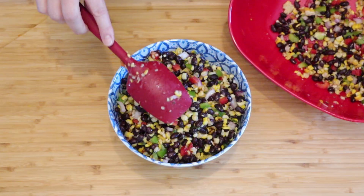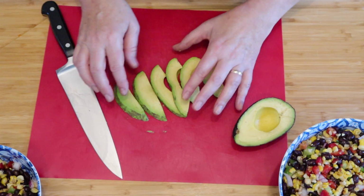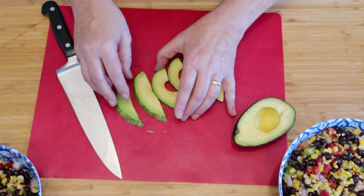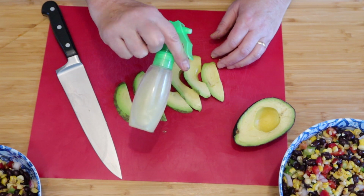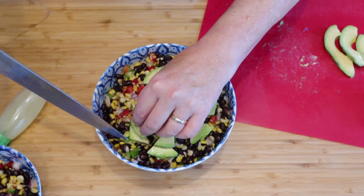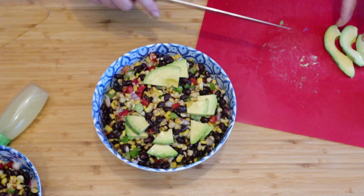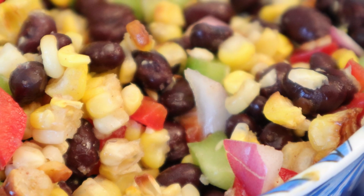So let's cut some avocado slices and use them as garnish. I use lime juice in this handy spray bottle, and that keeps the avocados from going brown, and it also adds a nice flavor. So with avocado on the top, this is a beautiful salad to take to any occasion or to have for dinner at home.